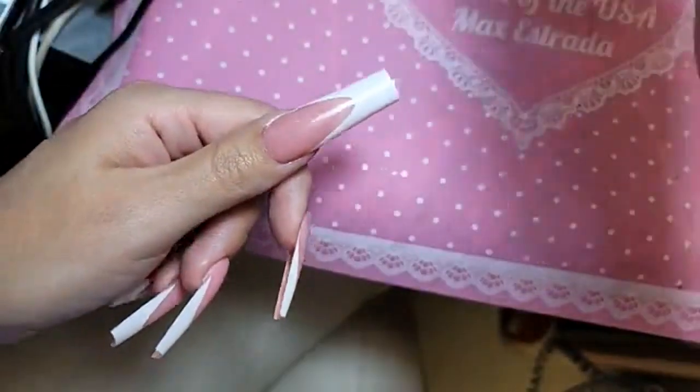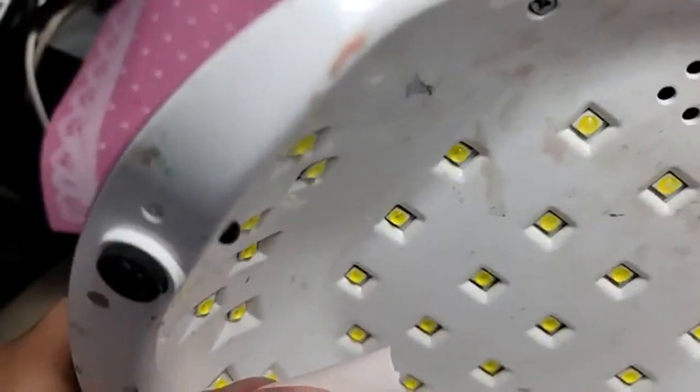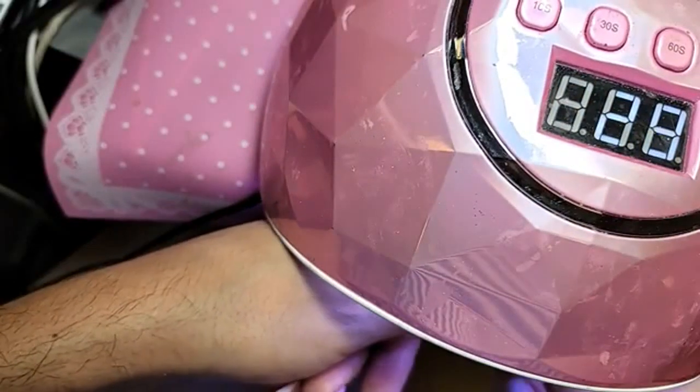Beautiful. So let us bake them inside the Dazzling Darling lamp for 1 minute. Actually, no, I lied, 30 seconds, because we still have to apply pink press-on gel to the inside.